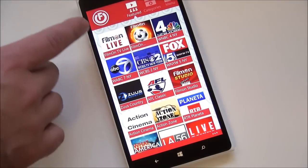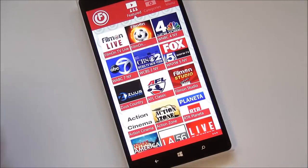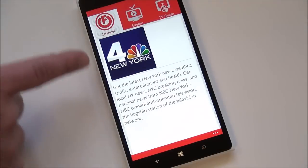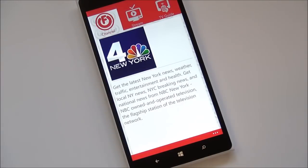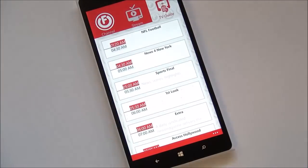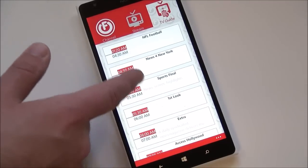It works pretty well. You've got basic settings. We're going to New York here and I think the parade is on this channel. Scroll over here and it gives you the latest info on what that channel is about. You have the stream, and you even have a TV guide which is kind of nice — you can actually see what's on right now. I guess it doesn't scroll though.